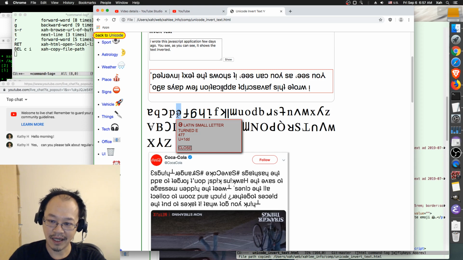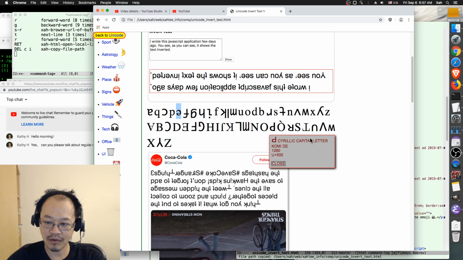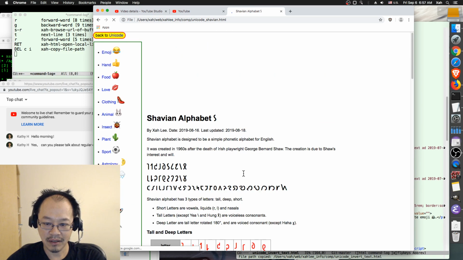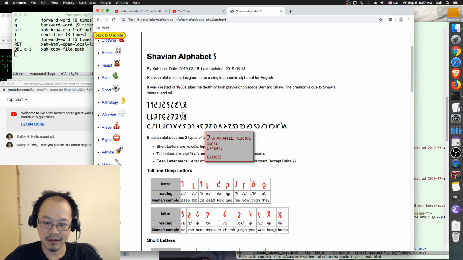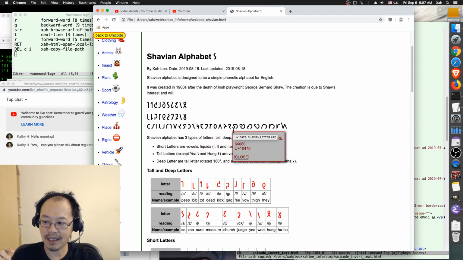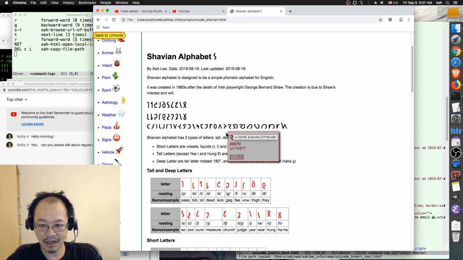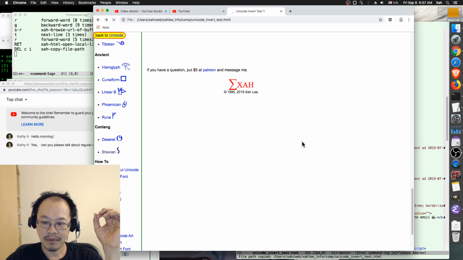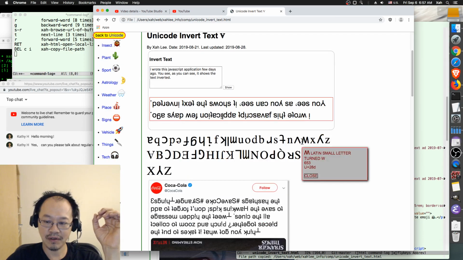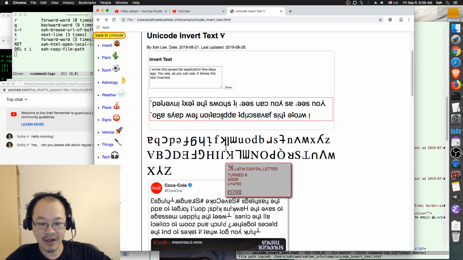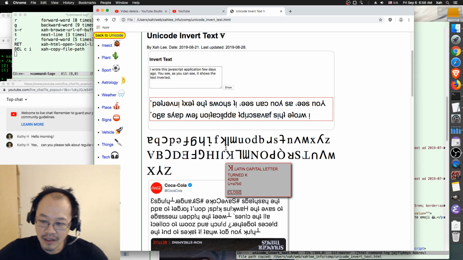So people did that, because otherwise if you are going to create a new character, such as, for example, this Shavian alphabet, you are going to need to cast a new metal, and that is a very expensive process. This is like 200 years ago or something like that. Very expensive. So when people wanted a new character, what they do is they just invert it. So that's why you have this inverted. Many of the characters, you have them, just English characters inverted.